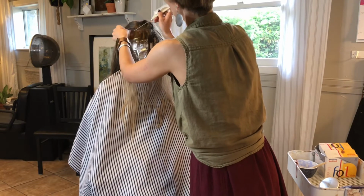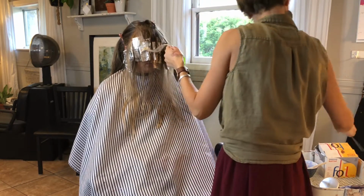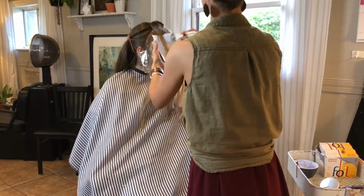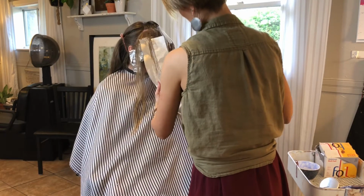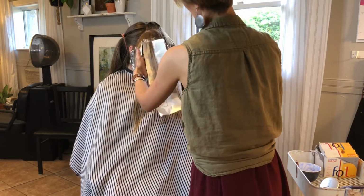And so as I'm bringing it forward to those back pieces, I'm teasing and then I'm bringing them forward, and I'm not dragging up the color as high as I did on the front hairline. I just think that it gives it that natural look. It's a technique that gives you a natural sun-kissed, lived-in color look.